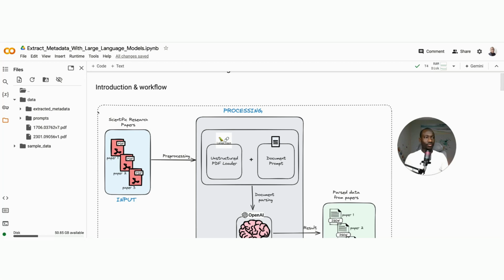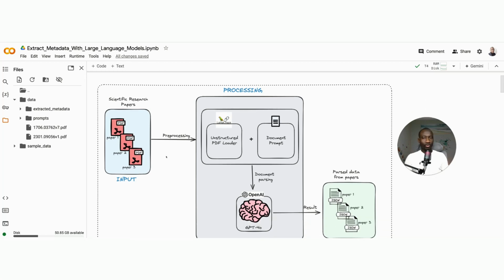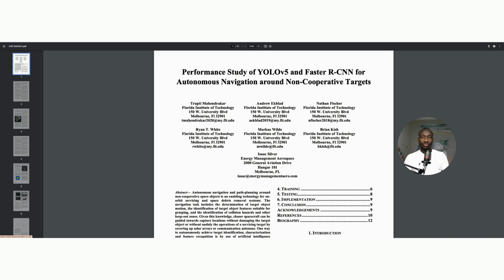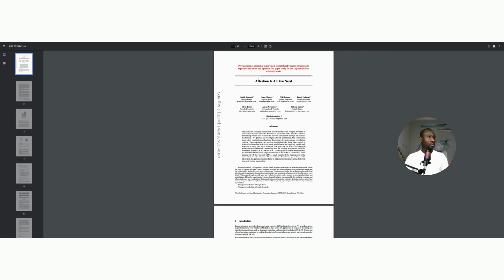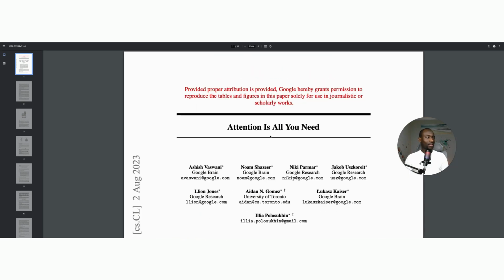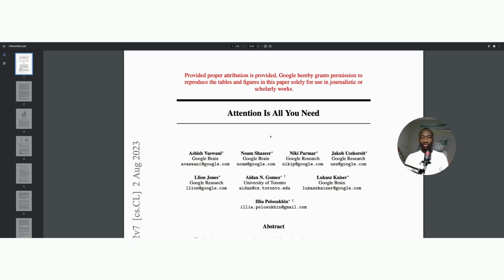Now let's start with the data that we want to process. The first one is this research paper, Performance Study of YOLO 5 and Faster R-CNN for Autonomous Navigation Around Non-Cooperative Targets. The second one is the well-known research paper, Attention Is All You Need.